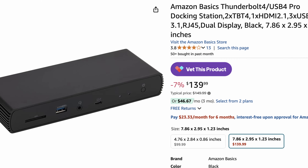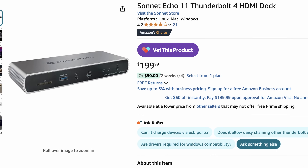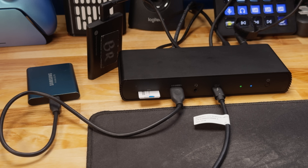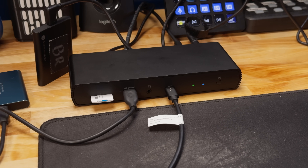Amazon's not the only one doing this — multiple companies create almost the same exact dock. So what is the price Amazon makes us pay? At the time of this recording, the Amazon Basics Thunderbolt 4 dock is only $139. I couldn't find anything cheaper anywhere else. I even tried to find the pricing of the original Goodway dock and could not find it. The Sonnet Echo 11 retails for $200, and I think if Amazon can keep this at $139 to maybe a max of $150, they'll be in a really good sweet spot for Thunderbolt 4 docks.